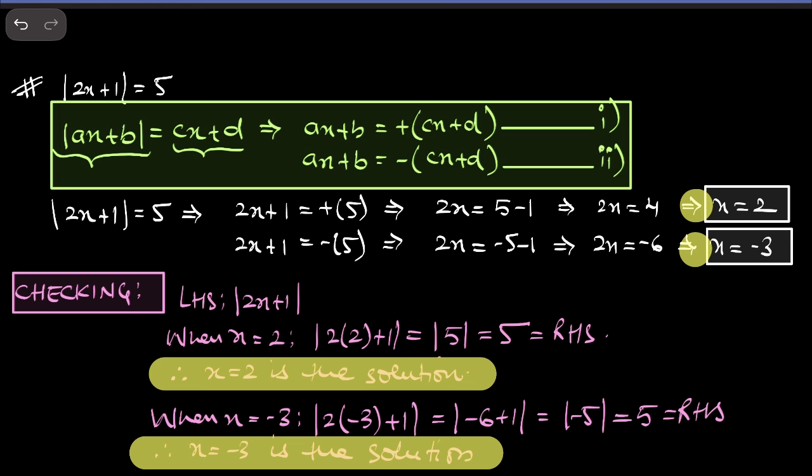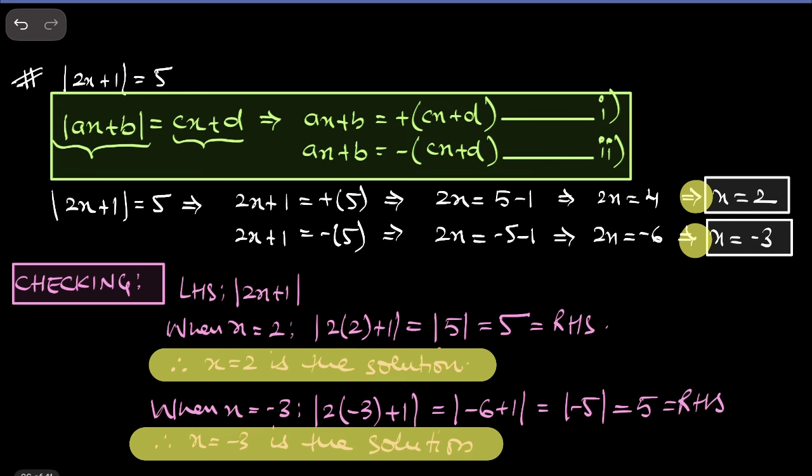Please see that in this particular question we were having a modulus function on the left, and on the right we were having a number, right? So let's take a few more examples where we are having some complex situations. We are doing one more question based on the same concept of modulus. So we are having a modulus function on the left, that is 2x square minus 3x, and on the right hand side this time we are having a linear function 4 minus x.